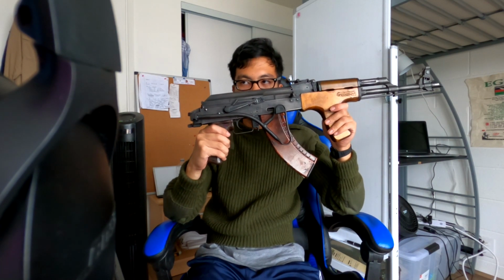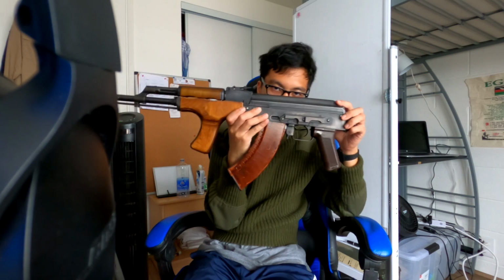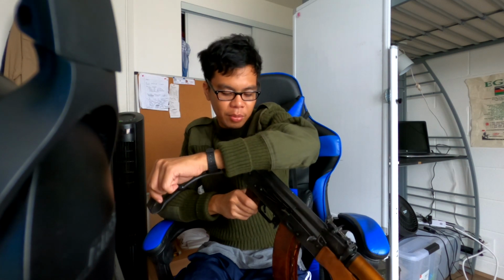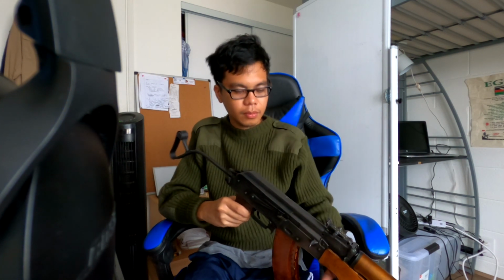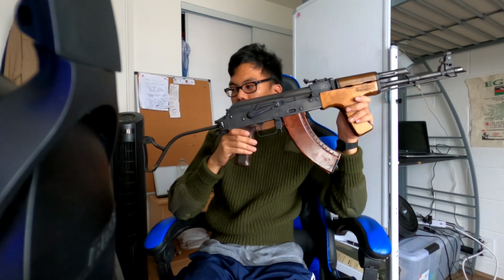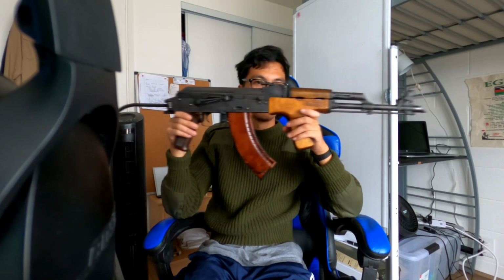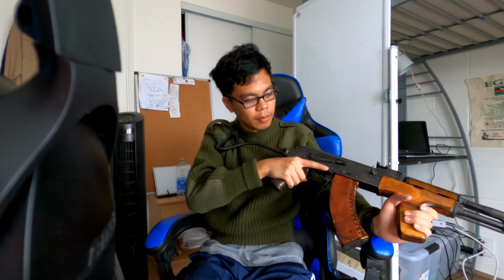What's unique about this AK is that since it folds to the right towards the fire selector, this frees up your side mount. This is absent when it comes to Russian AKs, triangle stock AKs, because they usually fold to the left, blocking access to your optics. So this is how it would look if it were to come out of the factory from LCT. This is its most default setting.